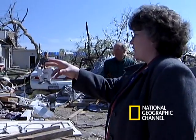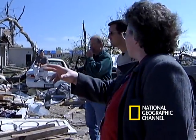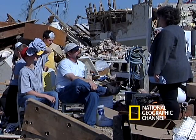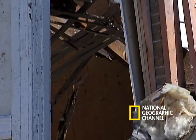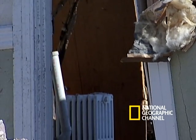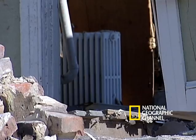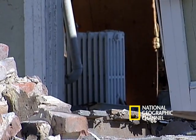Watson explains that Posey's house was probably hit by a vortex, a mini tornado that can spin off from the larger mass of swirling winds. When you have a very large tornado, that tornado will break down into smaller vortices that are rotating around each other, 50 yards wide at most. And so as that comes through, it's kind of hit or miss as to whether or not one of those vortices is hitting you.